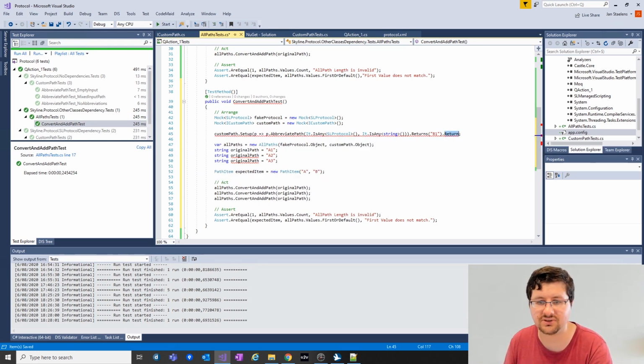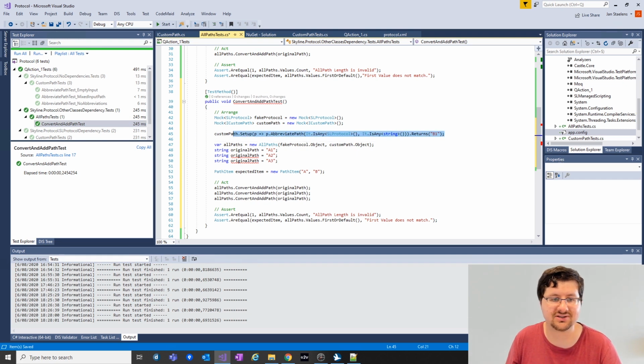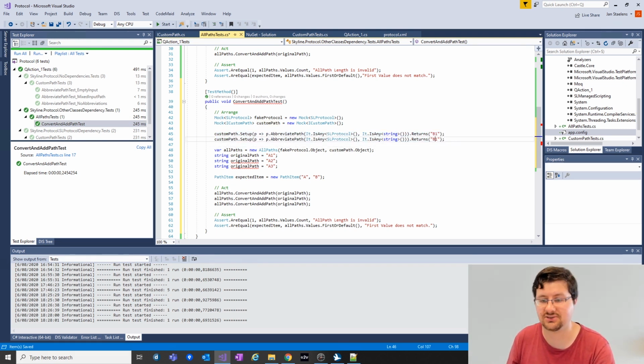Okay, maybe I'm incorrect here. Either way, I think I remember now. I think you can just do the entire call again, like this, and then adjust it. If you do it like that, it will actually return B1 the first time, and then B2 the second time, and so on and so on.